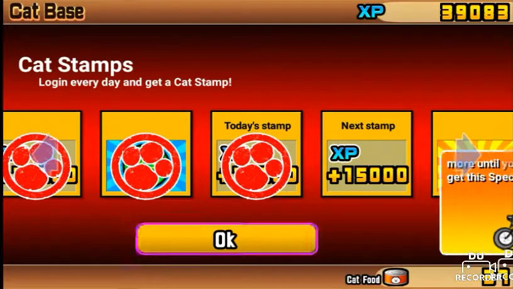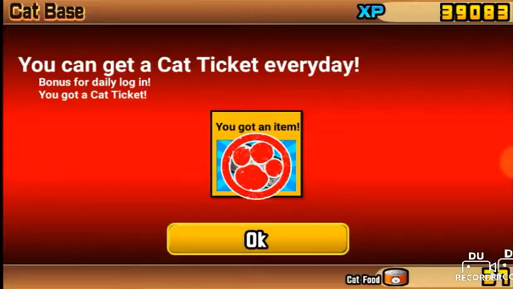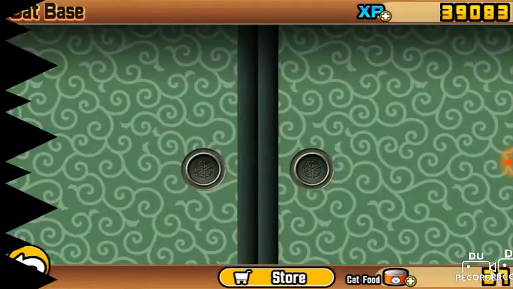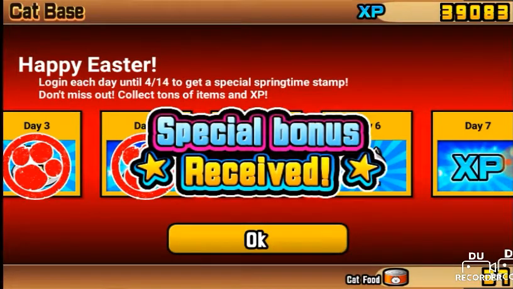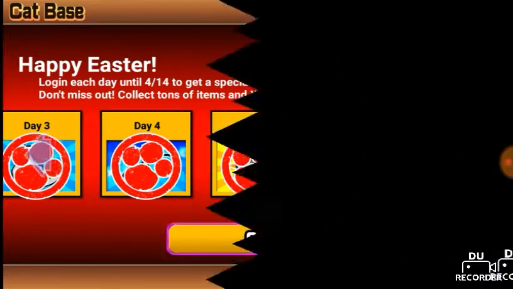Okay, XP, 2000 of it. That's cool. And a ticket. A normal cat ticket, it doesn't do much, but it's okay. Happy Easter's Day 5. Treasure radar. What does that do for me? I don't know.